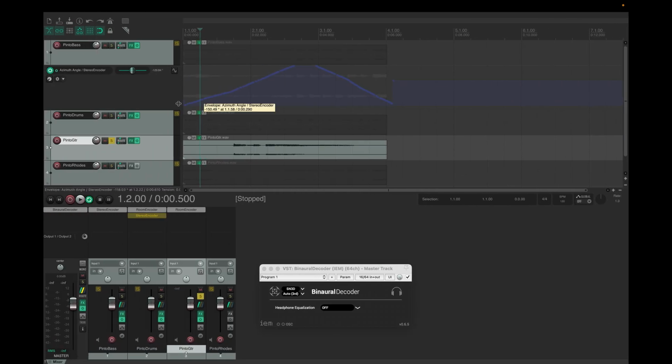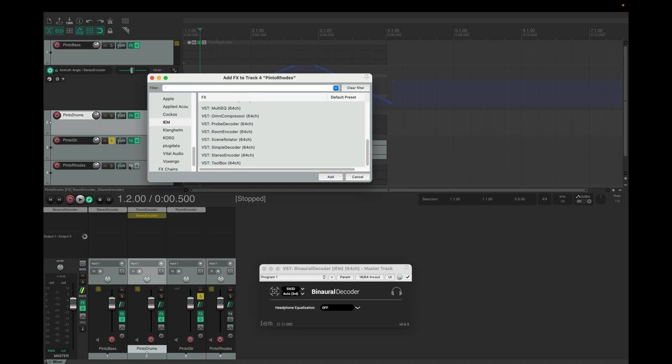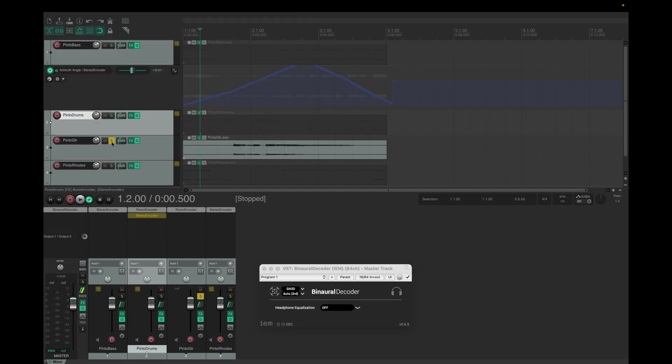Anyways, once you have added some spatial routing to all of your tracks, I'm going to go ahead and throw in another stereo encoder on this last track. Let's go ahead and make it a little bit wide. And I'm going to listen to all my tracks.